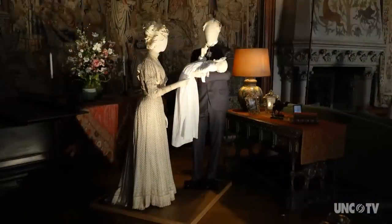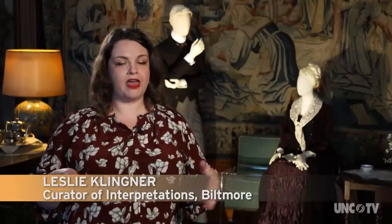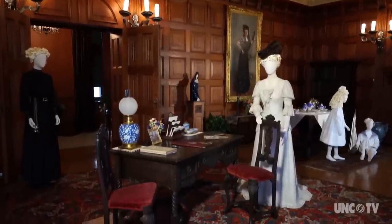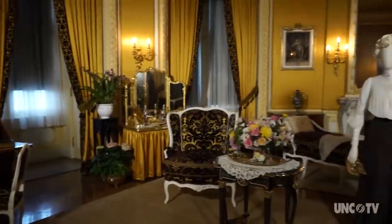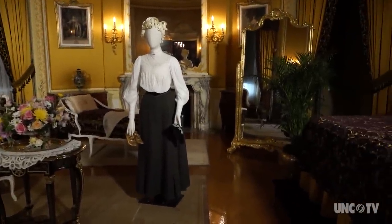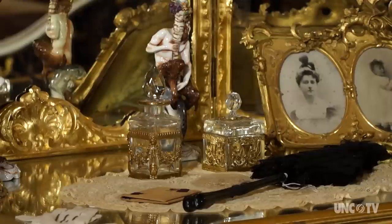The clothes are stunning. Curator Leslie Klingner was creatively involved from the very start. For this exhibition, we've created more than 25 outfits that the Vanderbilts and their friends wore, and then added 25 more from the period. Altogether, the exhibition is more than 55 individual outfits — more than 605 individual objects. From shoes to necklaces to headpieces to fans, it's every accessory you can imagine from the Gilded Age, and it's all on display.